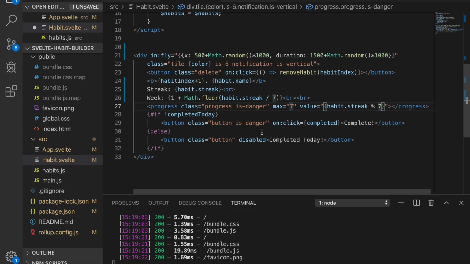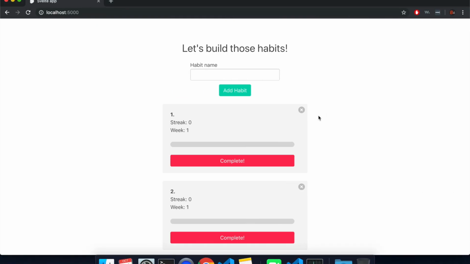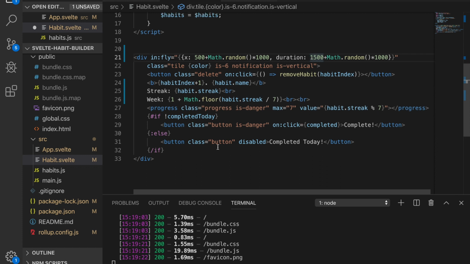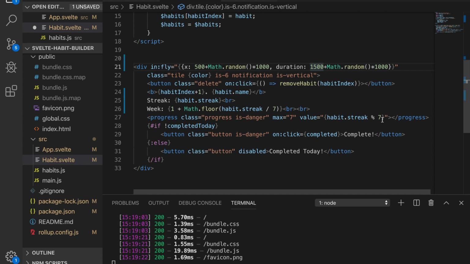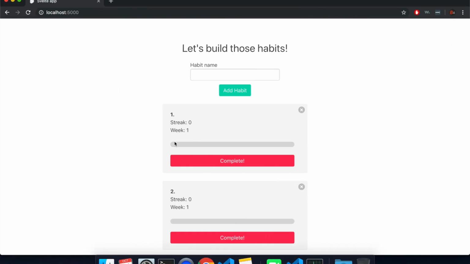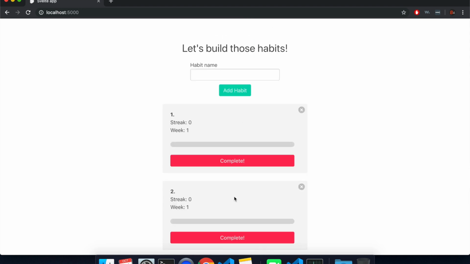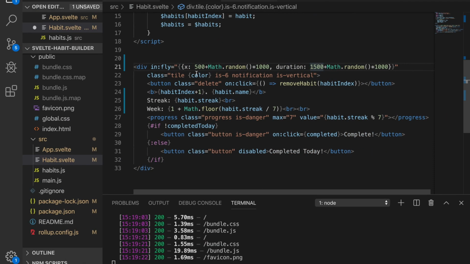Or you could do something like make the duration shorter the higher the streak goes. You can make it really long at first, and then the streak will get faster and faster, like this will come in faster and faster. Or you could make the color different. You could update the theme. There's a bunch of stuff you could do once they fill this bar. You can make the tiles bigger, anything you want.